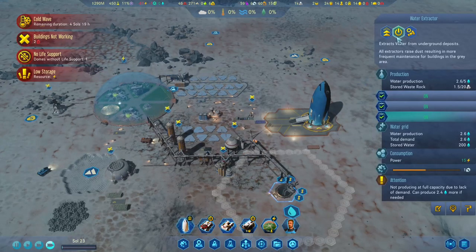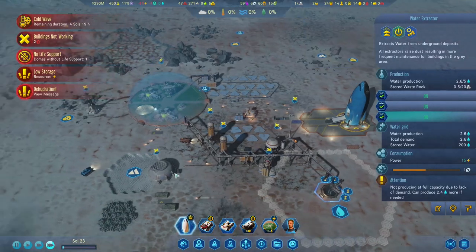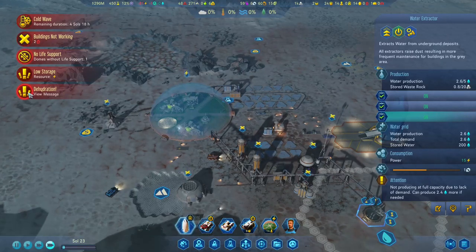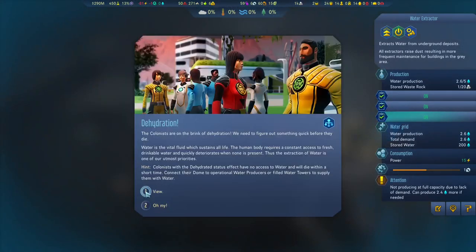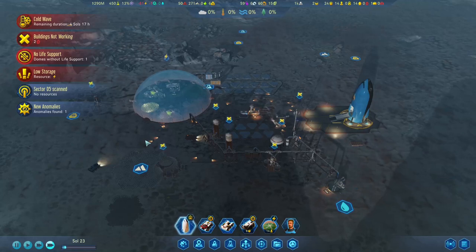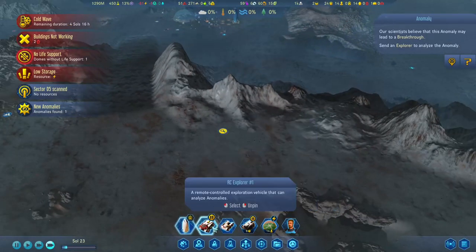Resources are low. Right, doing this. Oh, that's even worse, because they will not have any water. The colonists are on the brink of dehydration. Oh my. Sector scanned. Found a new anomaly. Well, let's scan that.